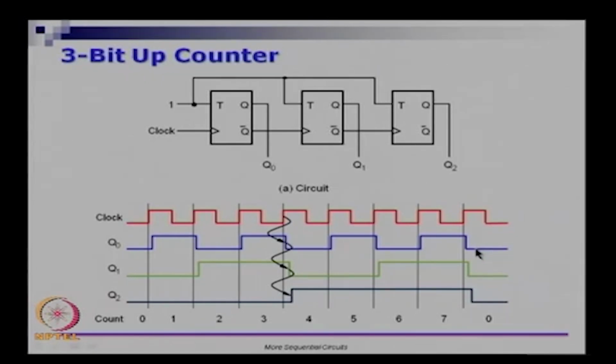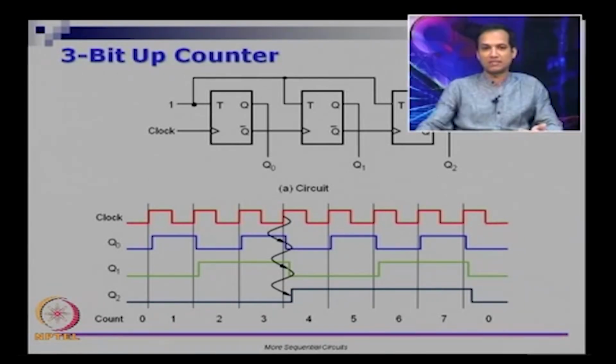So what you are seeing is, you are seeing 0, 0, 0 here, right. So we counted 0, 1, 2, 3, 4, 5, 6, 7, in every clock cycle we have one unit and it goes to 0. And the interesting thing here is, the moment you get 0, the behavior is going to be similar to as though we are starting from 0 here. The only thing is, we have this clock to Q delay that got added up, and that was not here in this part. So this will keep cycling as 0, 1, 2, 3, 4, 5, 6, 7, 0, 1, 2, 3, 4, 5, 6, 7 and so on, and this is called an up counter.